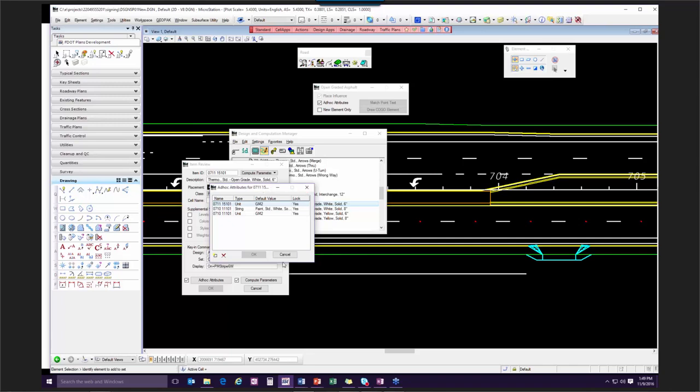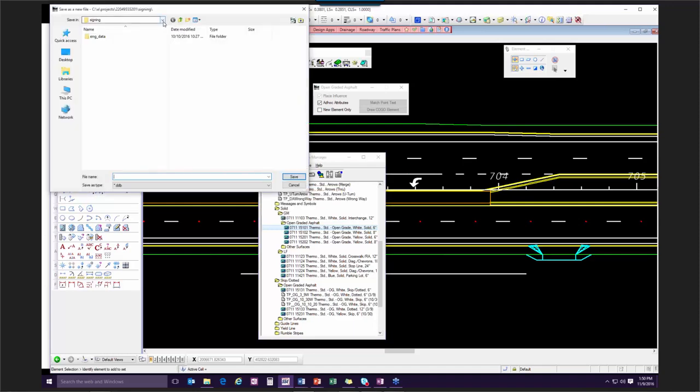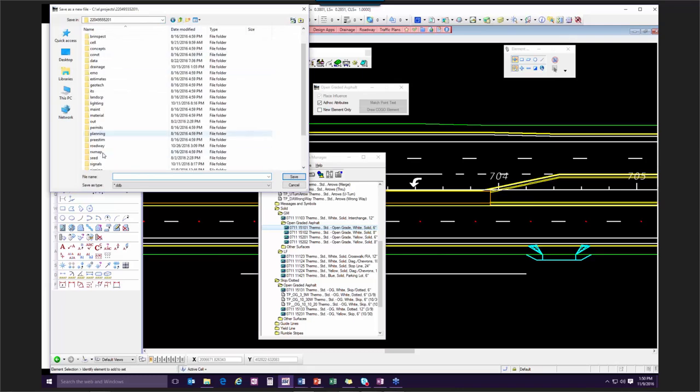I always recommend that when you start a project, you want to do a Save As, New File, and save it out to your SYMB directory on your project. It may be that sometimes you may wind up having more than one sitting out here.